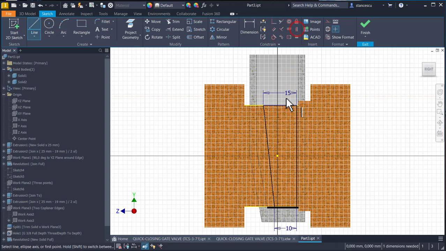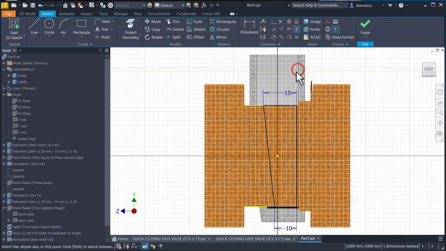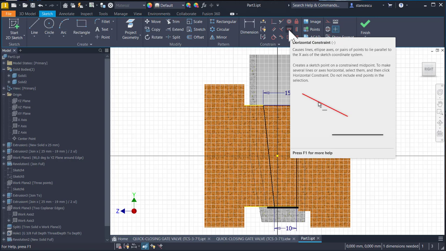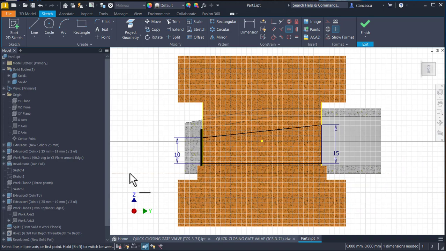Now I place the midpoint. Again, Z is vertical, not Y. I select this vertical, this horizontal is a vertical, or you turn this so and use vertical, horizontal. You have to select. You see, horizontal is active and well received.